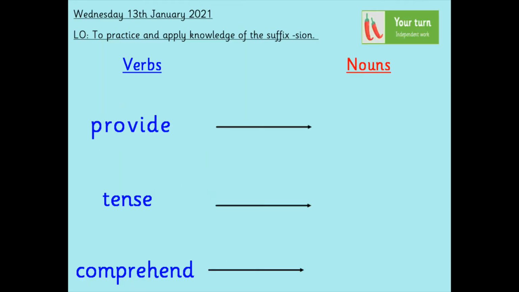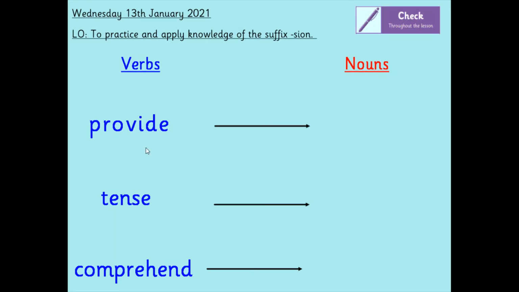So here's the first your turn activity for today's spelling lesson. Here are all the verbs in blue on this side of the page. Remember, verbs are doing words. They are the root words for our spellings this week. What I want you to do is to turn the verbs into nouns by adding the suffix S-I-O-N. Remember to think about the rules that you need to apply. Look at the ending of the root word. Does it end in the D-E, S-E or a D? Pause the video now and have a go, and then come back to me and we'll see how you got on.